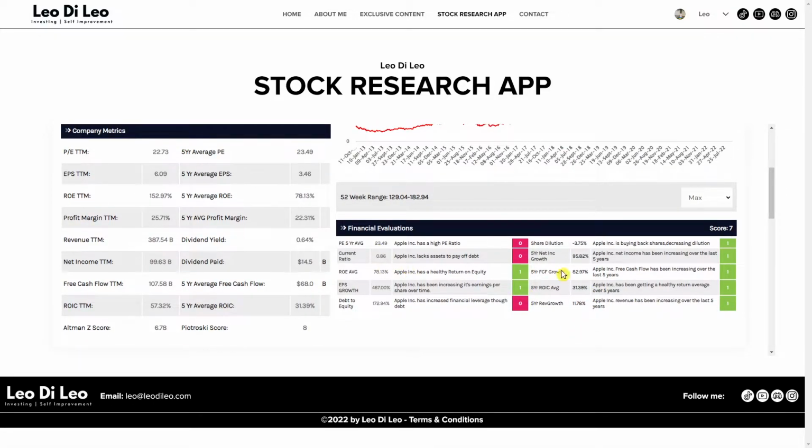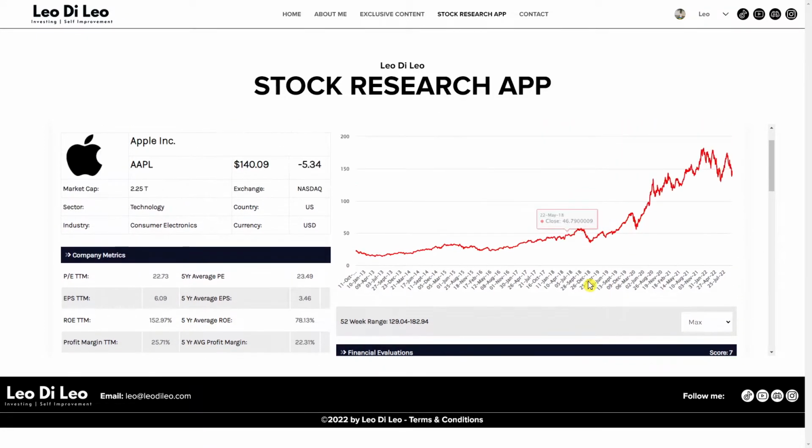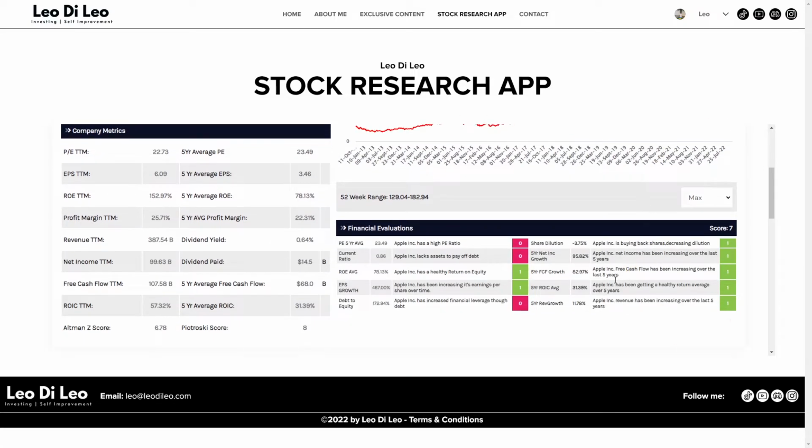Now this tool here, these 10 categories, are a phenomenal starting point to see whether you would be interested in a company. That's why I put it right below the chart here, because you can see how the price has been affected and what the score of the business is. Sometimes you might just be an investor that only wants to buy companies that are 7 and up, or 8 and up, or maybe you just want companies that are a full 10 out of 10. Obviously, those are very hard to find. They're unicorns, but sometimes you want to just go based off the score. And Apple's a solid company for these reasons that you can see here, all clearly written out for you.